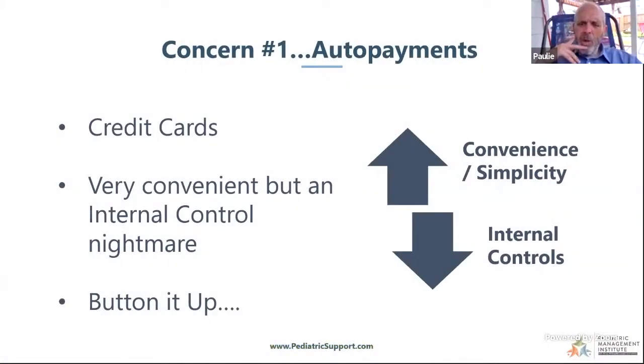So as mentioned earlier, we had talked about auto payments or ACH payments and those kind of things. This is one of the concerns in the internal control process where you have, for example, Capital One or American Express will automatically, the day before the due date, pull the money out of the account and pay it so that you're never late on a payment. That can be problematic because, again, we're trying to balance simplicity and convenience with internal control.